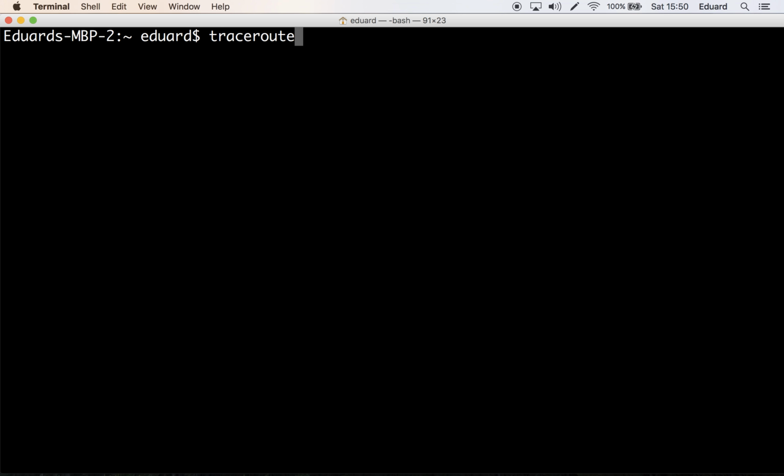Let me just make the clear distinction that different platforms have different variants of this command. So on Windows platforms you have Tracert. The RT at the end is short for route. And on Linux Unix systems you have Traceroute. So if you're on Windows, make sure you follow the instructions shown in this video, but replace Traceroute with Tracert.